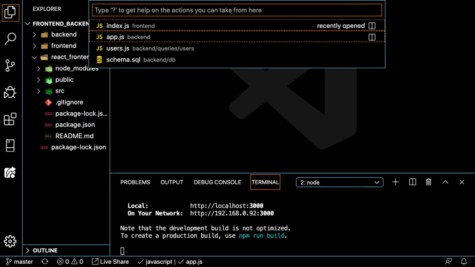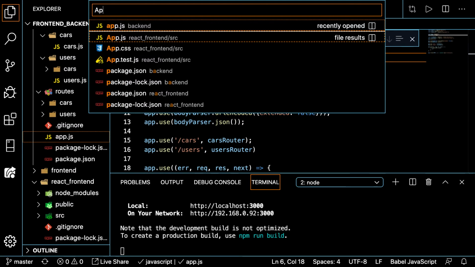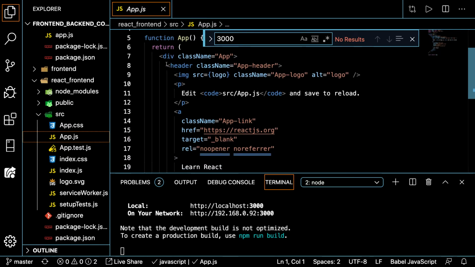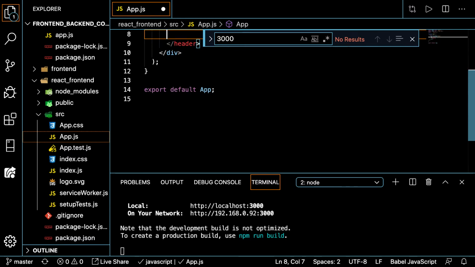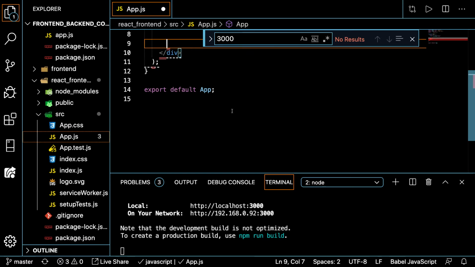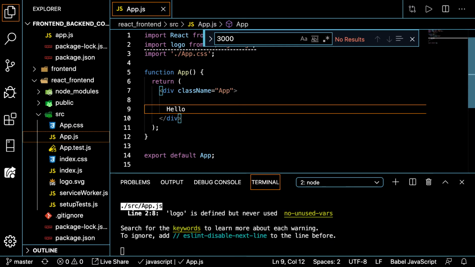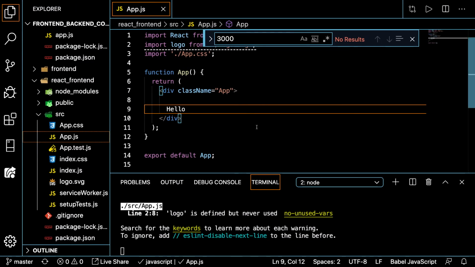Okay, let's just open up app.js in the front end. Wrong app. All right, and we can go ahead and get rid of all this stuff. Okay, and just hello. Make sure everything's connected. I'm not going to worry about the styling right now. It just doesn't matter. I'm just going to do everything in the app because the whole point is just to show how it connects.